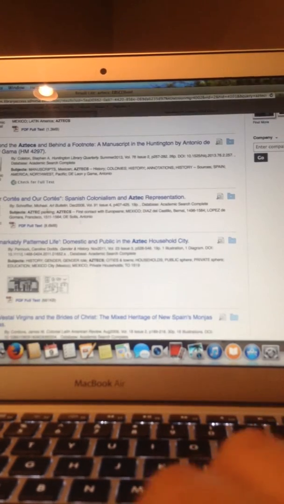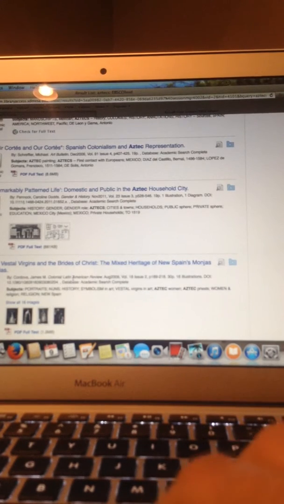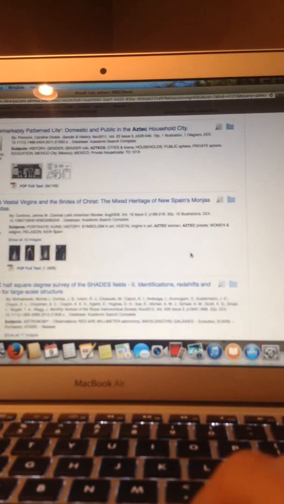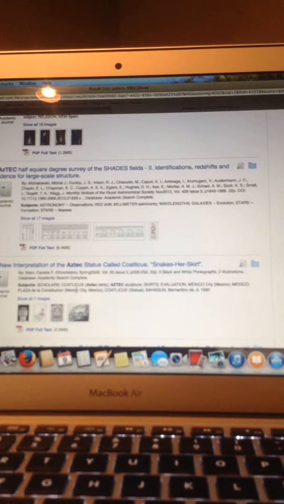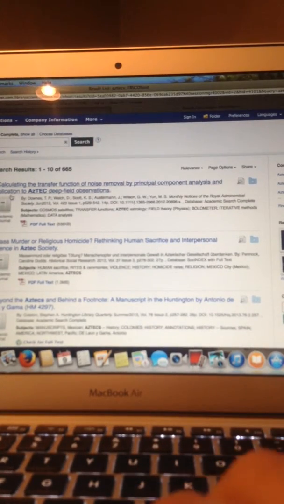So let's go back into EBSCO for a second here, and if we go down to number 6, there's one here that looks intriguing from the Colonial Latin American Review. I think that one looks intriguing. Oh, this one here on Ethnohistory by Cecilia Klein, that's a good one. So already right then and there, that's one right off the bat that we can check out. But let's say that we want to limit our search, and maybe if you look at this, you're intrigued by this art, by this Aztec one, but you're interested in the Maya, and you want to see what the journal Ethnohistory has. So what we do right now is let's go ahead and do a new search and fix up our parameters, our guidelines.